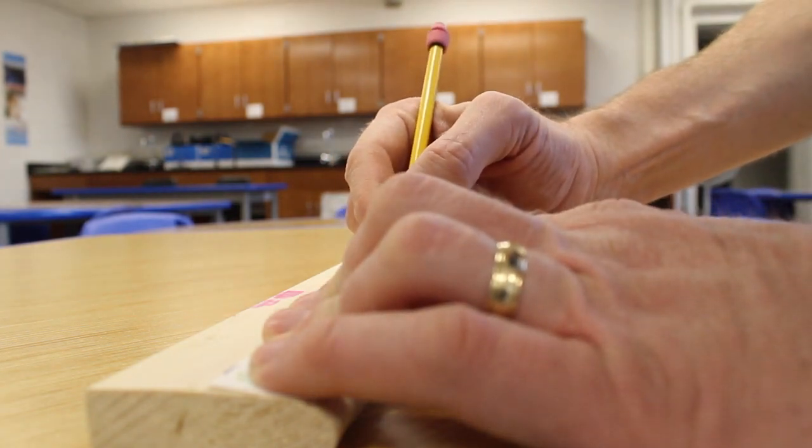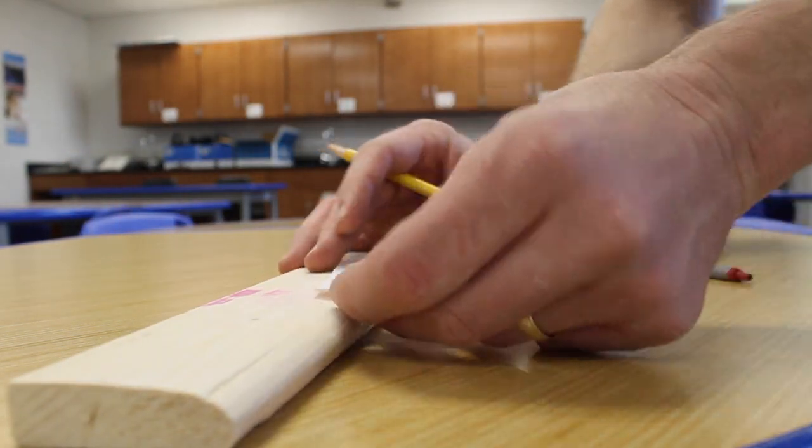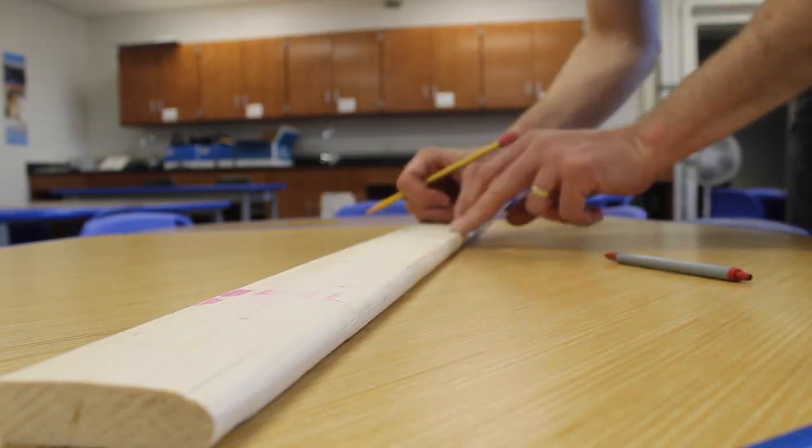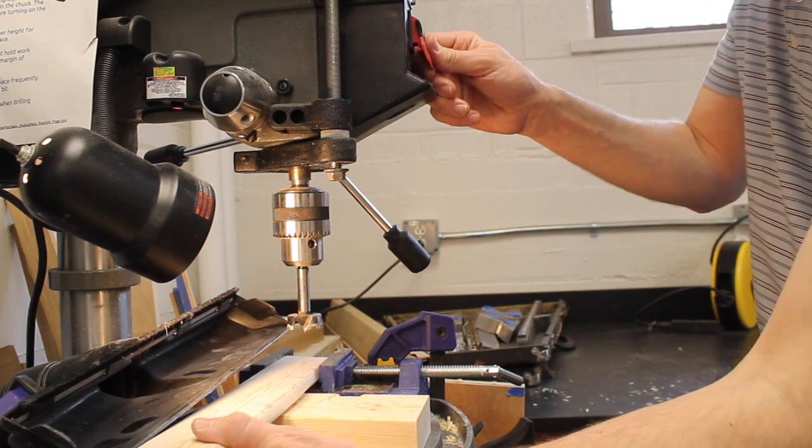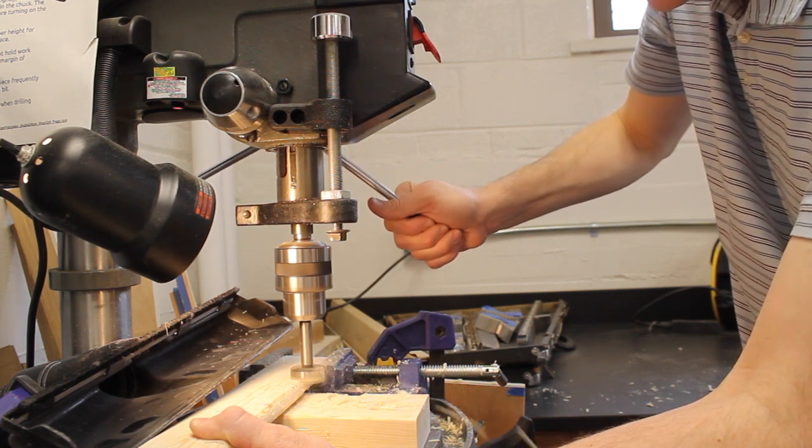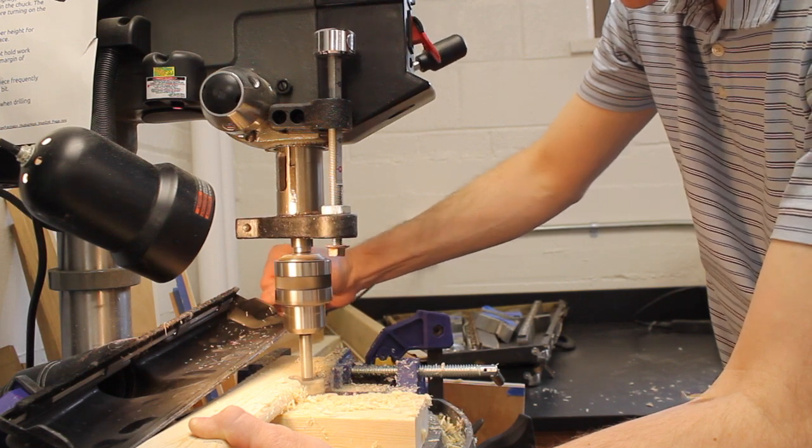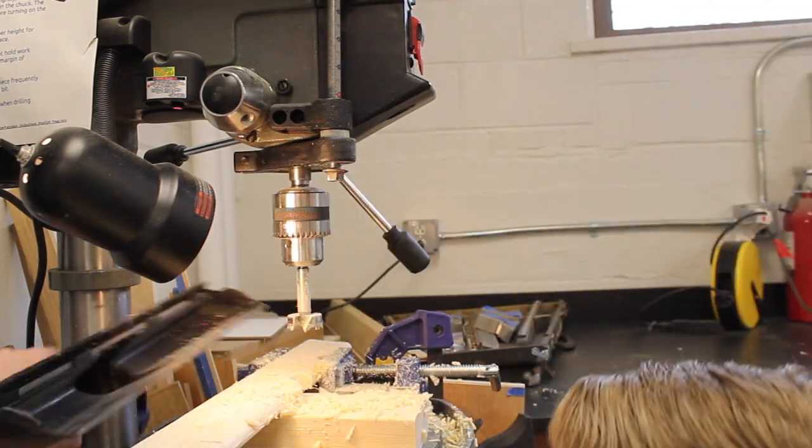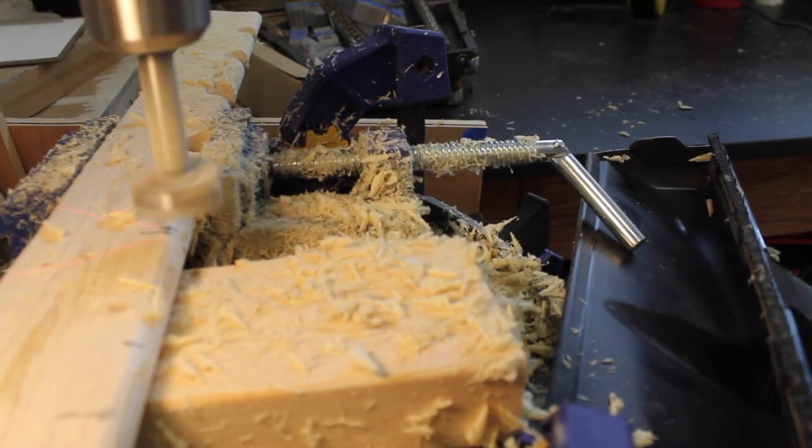And then the next piece was getting the top rails marked out, and I needed to get those evenly spaced because each rail, top and bottom, would hold 15 ukuleles. So after a little bit of math to figure out the exact spacing across the distance that we had, I just cut down a piece of paper and used that as a mark so that I could mark out each of the places where the ukulele rests would be. Once those were marked out, I could take them over to the drill press and use a Forstner bit to drill out essentially a half circle for the ukulele neck to rest against. The Forstner bits create a ton of chips and shavings, as you can see here. And initially I had clamped the shop vac to the back of the drill press. And after drilling out one or two of those, I realized that the chips and shavings really weren't going towards the back, they were really mostly coming towards the front. So pretty quickly I realized that I needed to move the shop vac hose around to the front of the drill press here. And that seemed to work much better in terms of catching the shavings as they were coming off of the drill press.